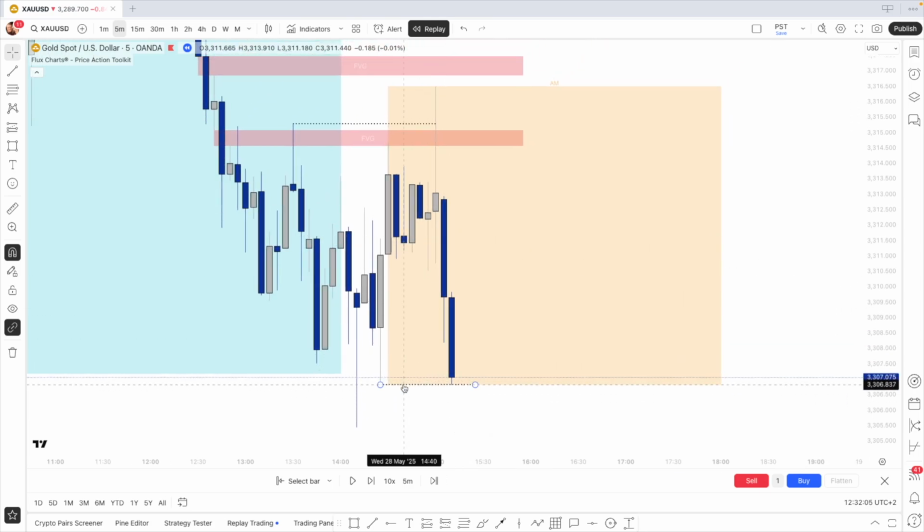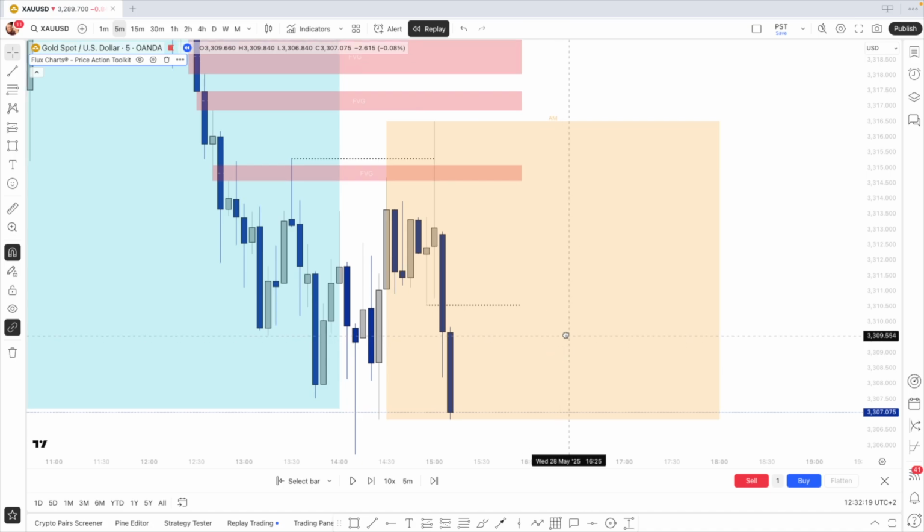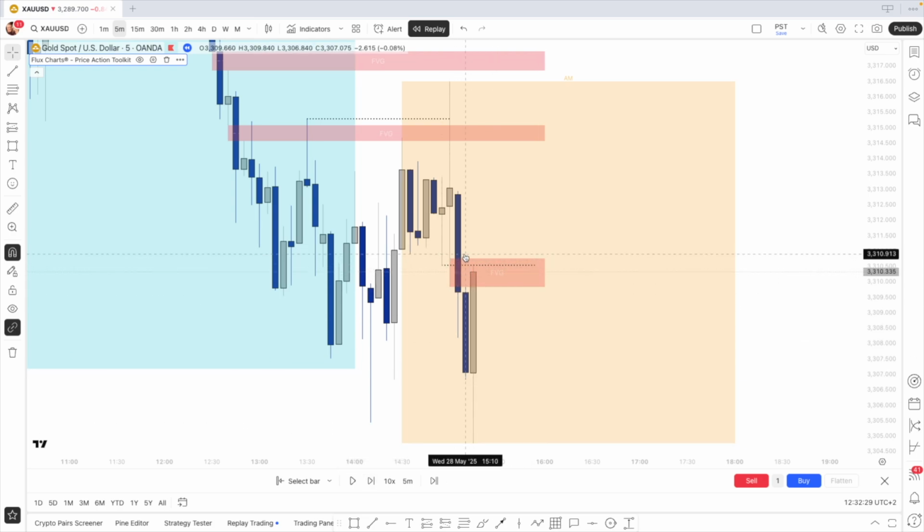So our market structure shift actually changed from this low to this one. Why? Because this low right over here is the one that took out this high, this fractal low. So we had our market structure shift. We left a nice fair value gap right over there. So if we just play price forward, you can see there's our fair value gap.